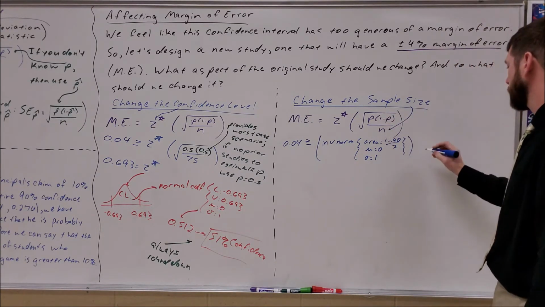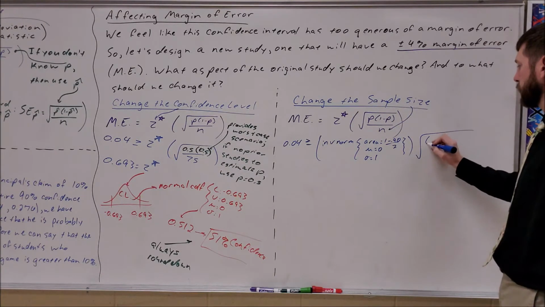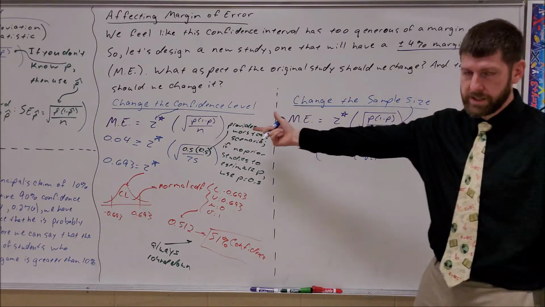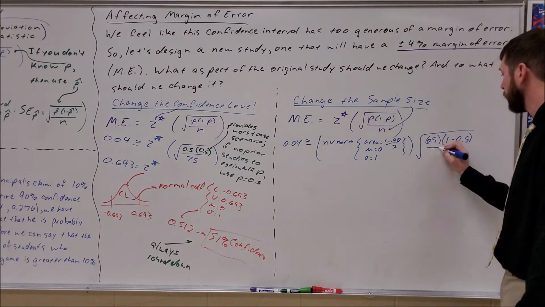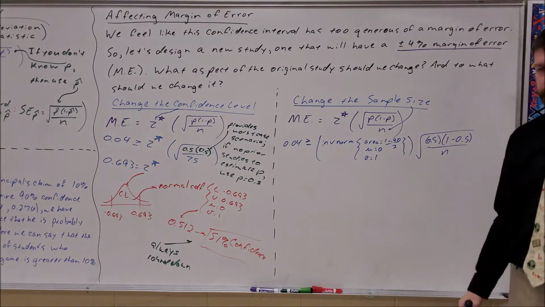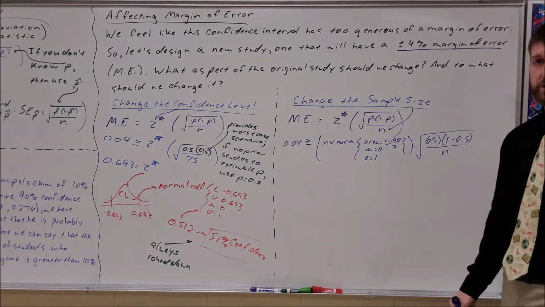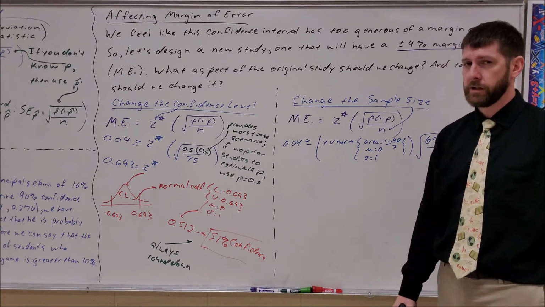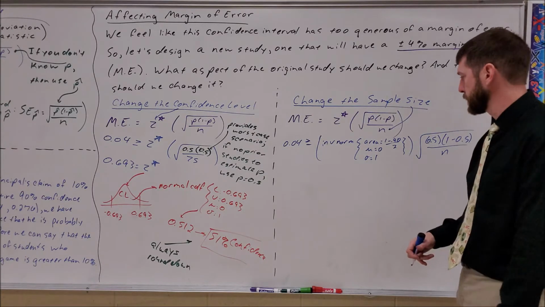And then we need our sample size over here, or our standard deviation of statistic. Still going to use the 0.5 and 1 minus 0.5 for the exact same reason we did right here. We haven't done a study yet, so we don't know. And n is now a variable. So at this point, we have a radical rational equation from your prior math courses. So I don't need to really even show you anything with this one. It's just go through, do your arithmetic, and you're going to get an n out of this.